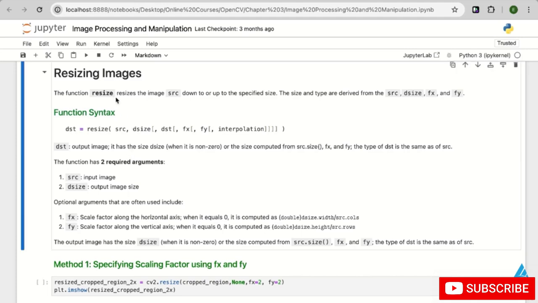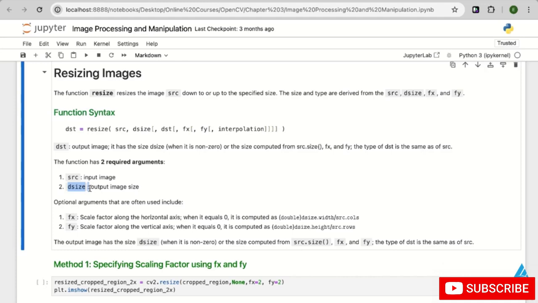So, OpenCV gives us a method called resize. And this resize takes some parameters. The first parameter here is the source, which is the input image, the image that we want to resize, and the second parameter is going to be the size. That is the output image size.